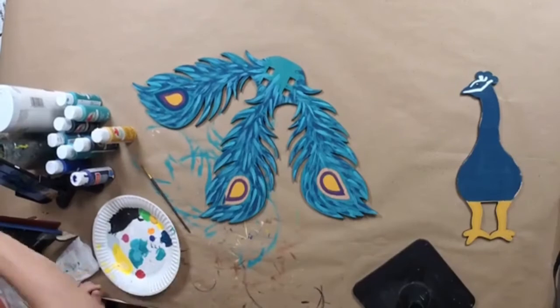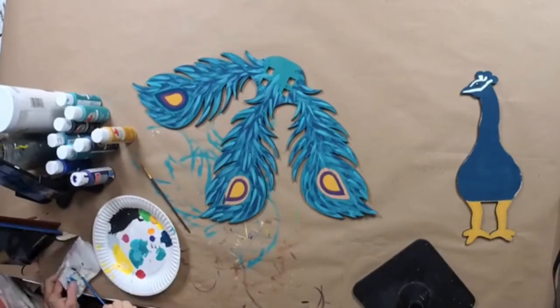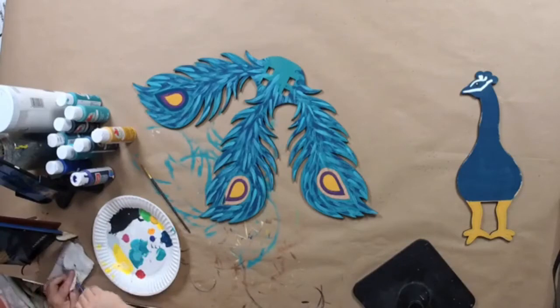This brush isn't doing it for me. I know, males are always show-offs. They have to have all the pretty, pretty feathers.